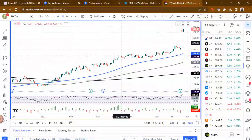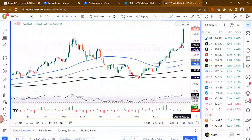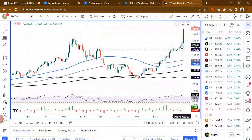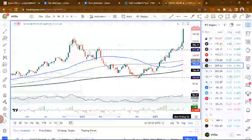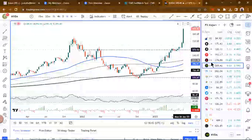As I say, a sort of parabolic feel to this, just a straight line up, warns of a pullback, and it'd be interesting, as I say, whether we can consolidate around this. Stock market performance, we've highlighted this in the last few weeks, is very narrow. Only tech is performing. If you take those out of the S&P, then the S&P is flat, for the year that is.